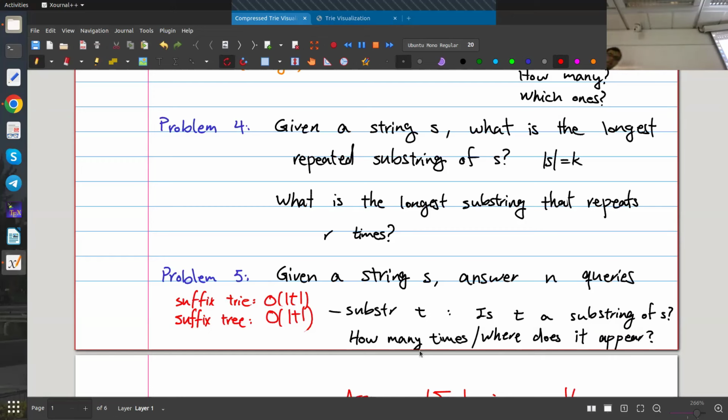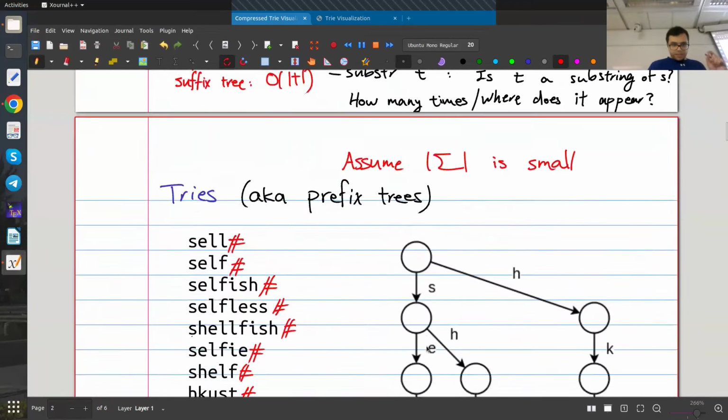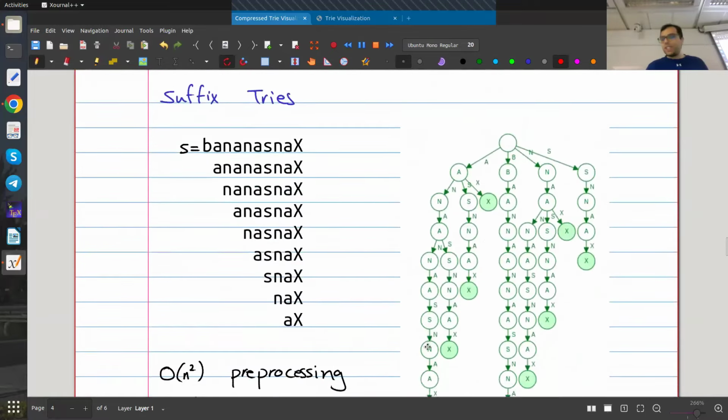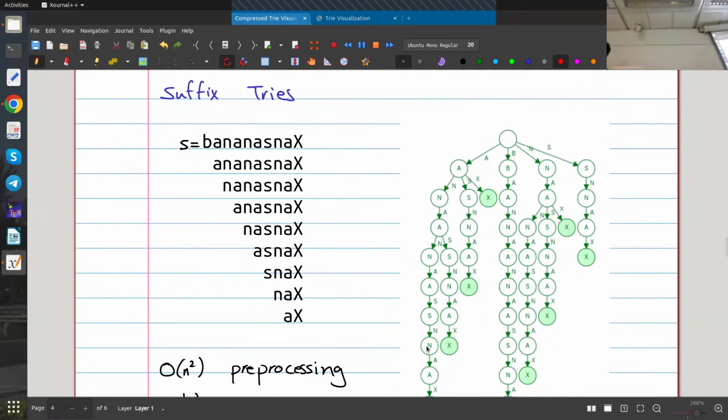Or where does t appear in S? To answer these questions, let's just go back to the suffix trie. This is generally how we're designing algorithms here. We first say how we do it on the suffix trie. Then we say what should we change in our algorithm if we compress the trie. Then we say what should we change if we have a suffix tree. Okay. So that makes it really easy to design algorithms.